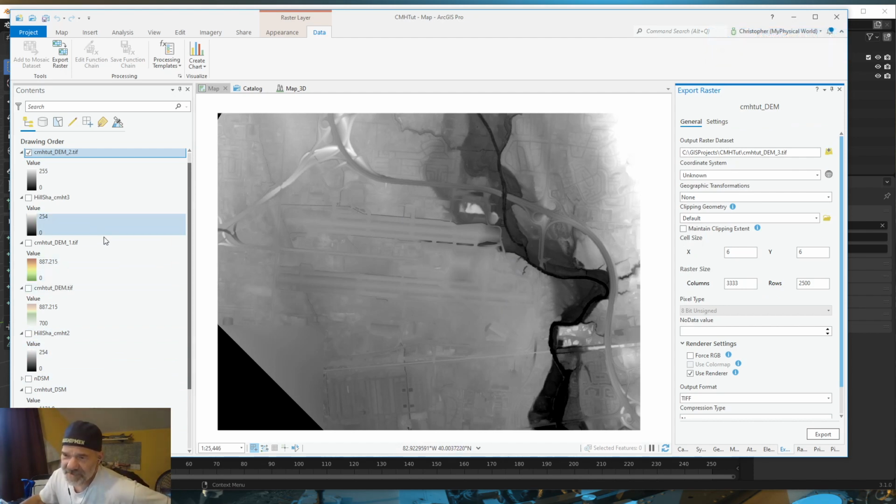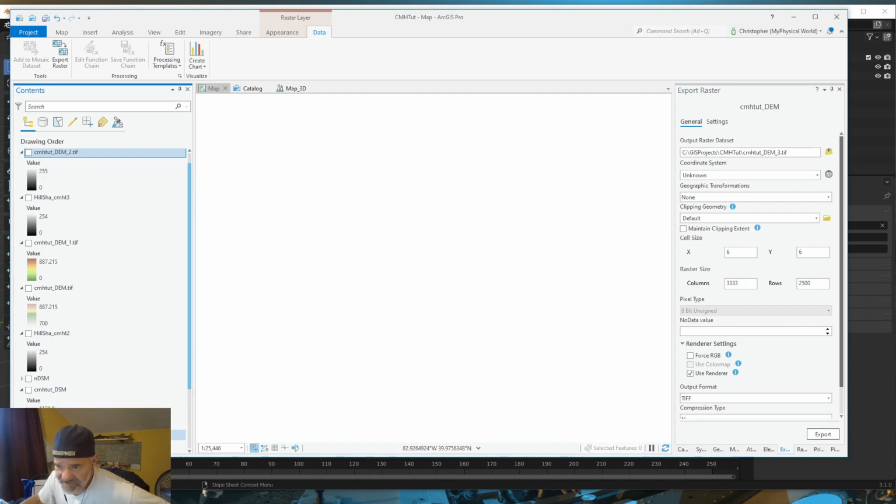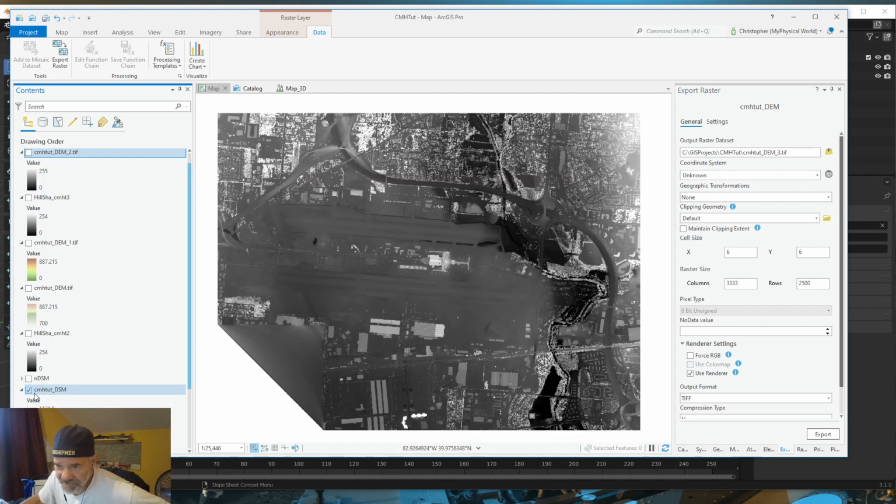So I have a TIFF called DEM2.TIFF. Now I have a TIFF file for the digital elevation model. Now I'm going to turn that off, turn off this digital elevation model, and turn on the digital surface model, and convert this into a TIFF.